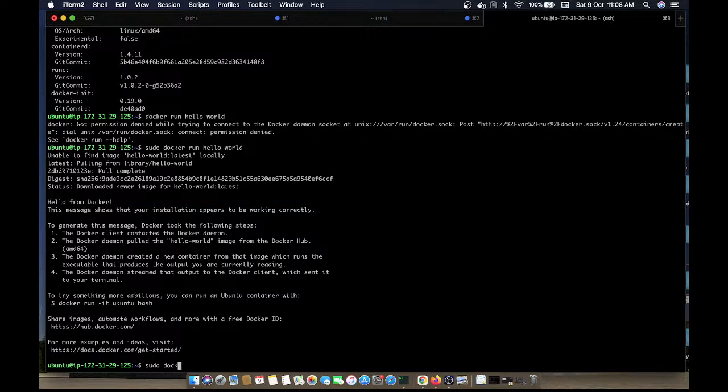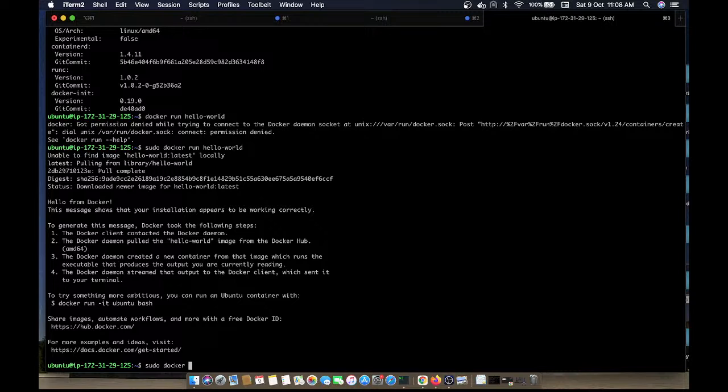Another thing we have to learn now is to check the images that are on this system. The images are the packages you've pulled from the Docker Hub. When you run those images, you get a different, isolated space, which is called a container.